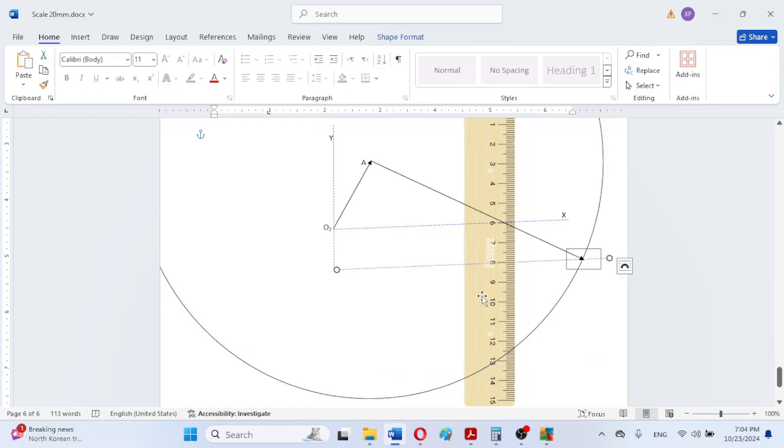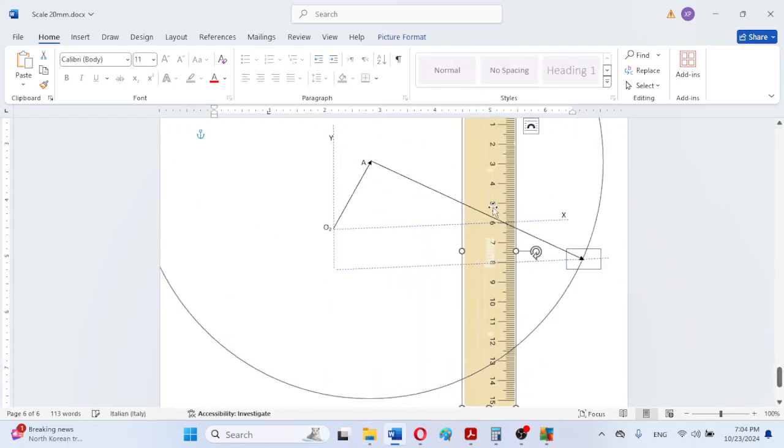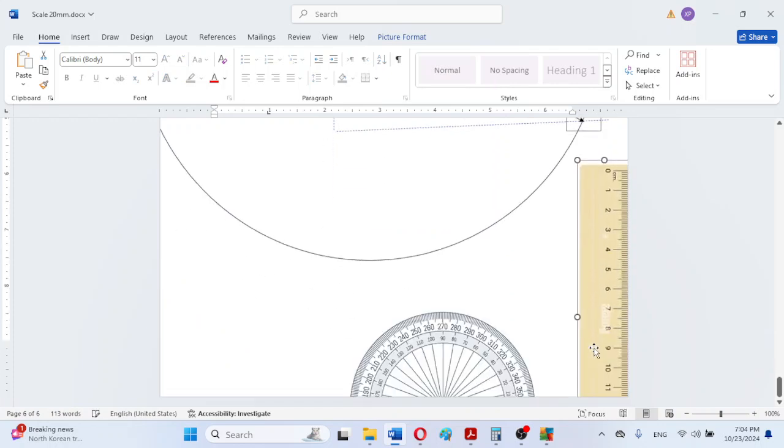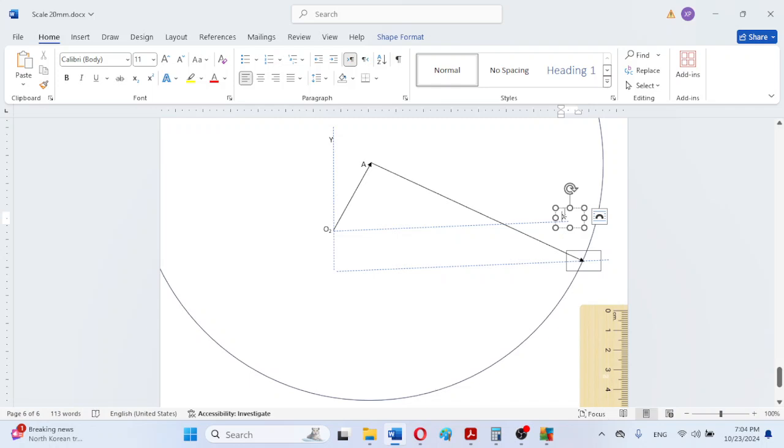So everything has been drawn. Now we can move this scale out, and we can further label this diagram. We can copy this label for labeling the slider like this. We can move it here, and this is actually the point B, which is the slider location for the first branch. So in this way this point B has been specified.